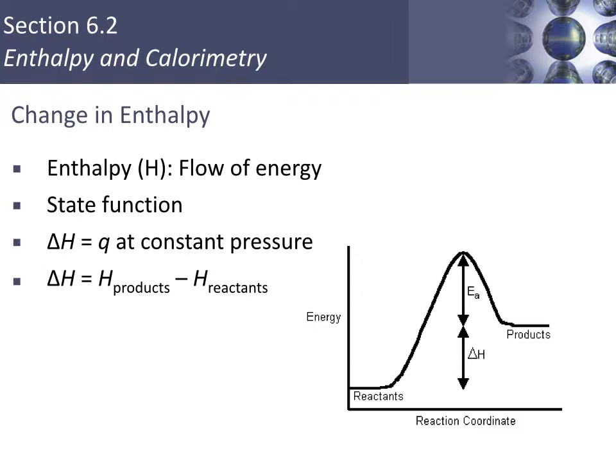If we're talking about delta H, that's the difference between the potential energies of the products and the reactants. So that's what the very bottom equation refers to there. Delta H equals the potential energies of the products and the reactants, and the difference between the two. And this graph, I think, better shows what that equation is trying to get at. If you look at the reaction and how much energy is in it, if the reactants start at much lower energy than the products, then the delta H is the difference in the energy between the reactants and the products.